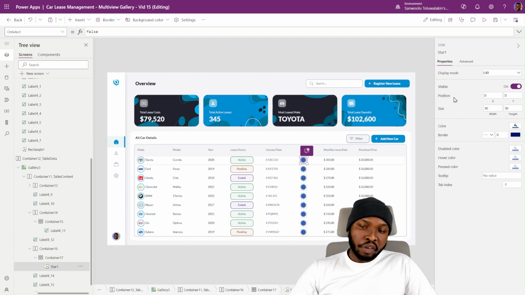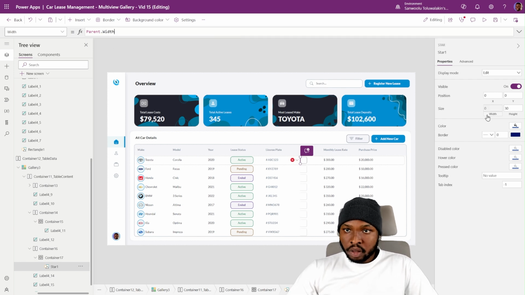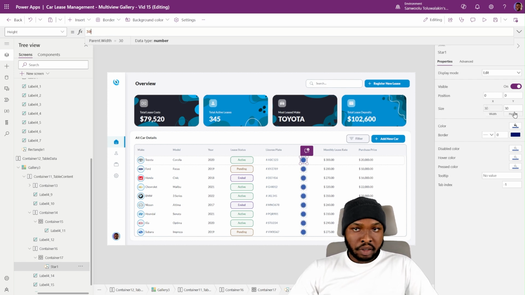And then just make sure it fills its parent container. So we are going to set the x value to 0, set the y value to 0, set the width and height to parent.width, and the height also to parent.height. Yeah, and there we have it.